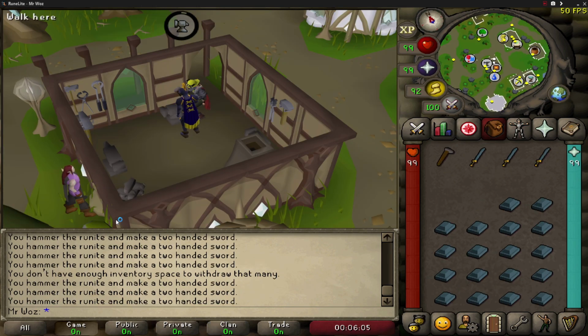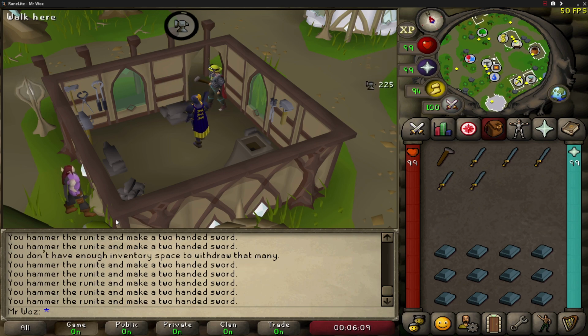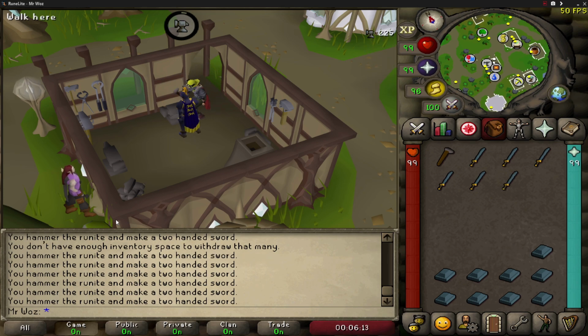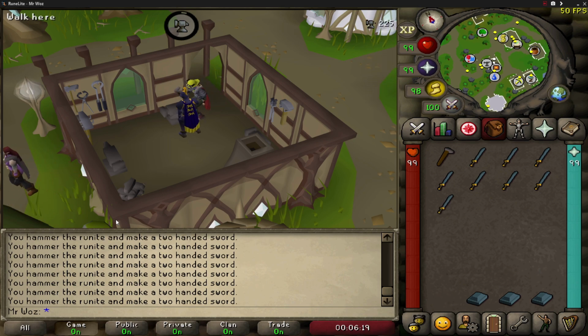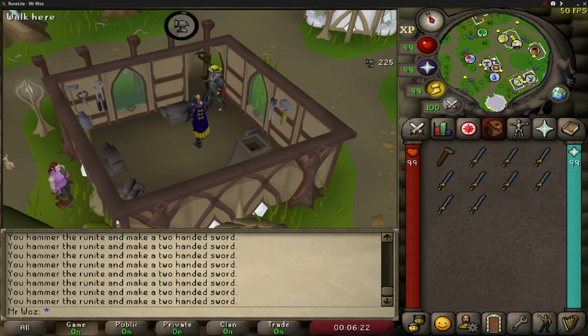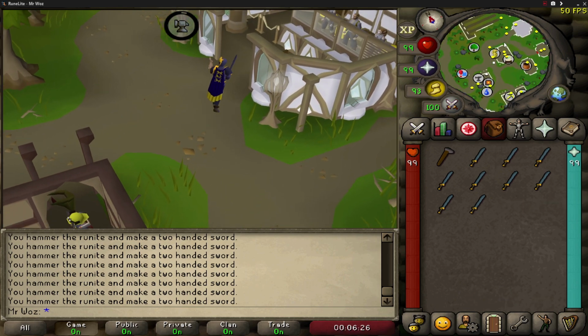Now smithing rune items can make you a decent amount of profit depending on what you smith. As you can see, there is a lot of rune items that you can make, but there's only a few items that can actually make you some profit. Now there are 3 items that stand out which can make some profit, and that is the rune 2H, rune plate legs and rune plate skirt. Now in order to smith these items you will need to be 99 smithing, which I can understand why, as you can make a lot of money doing this.